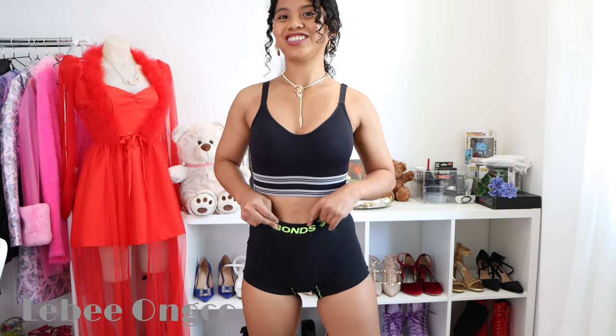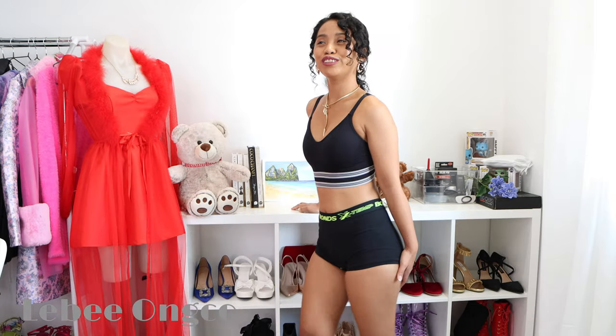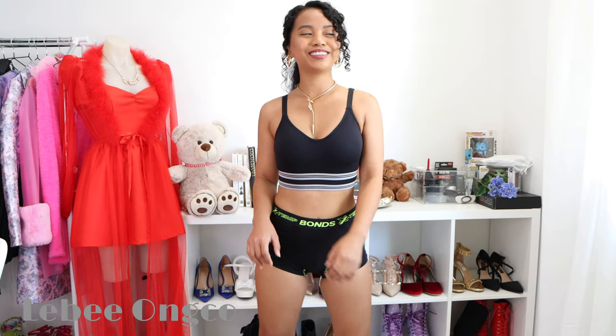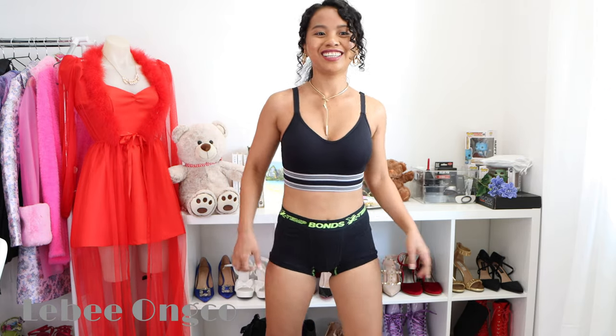So this is the first outfit. What do you think? Let me know in the comment section. Boxer short. Do they stretch, this one? Wait, it can stretch. Stretch, baby. For boxer short. I kind of like it, this one.